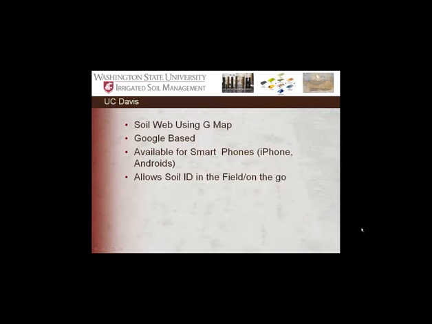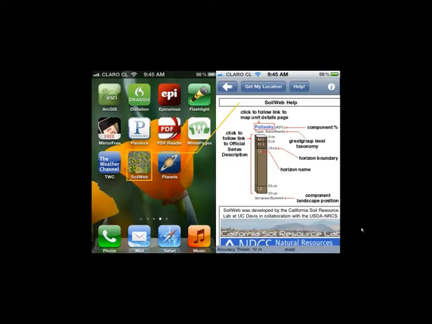What's really neat about this was once they did that, they realized, well, people might want to access this information while they're literally standing in a field. And so they developed an application first for iPhones, and then they modified it for Androids. This application can be loaded to any sort of smartphone that allows you to download applications, or a tablet. So this is really kind of interesting. It's a tool I use frequently when I'm in the field to identify soils on the go. So let's look a little bit about how this works.